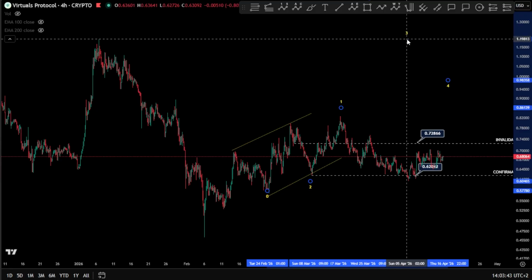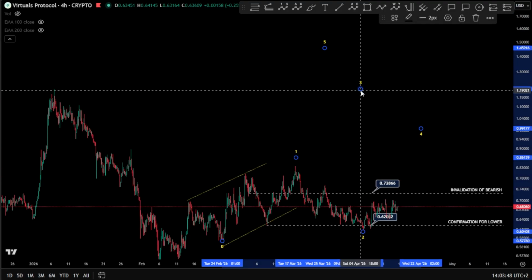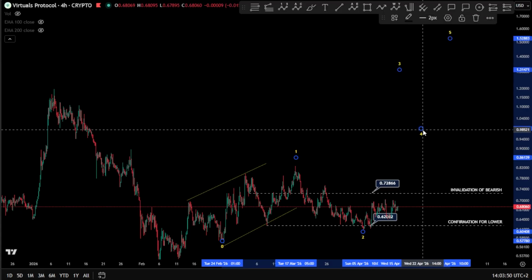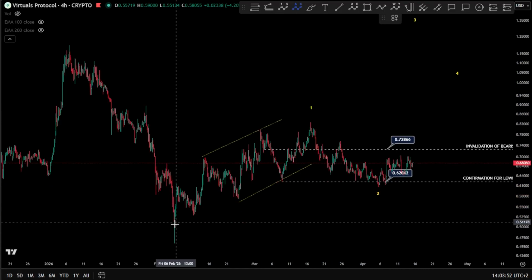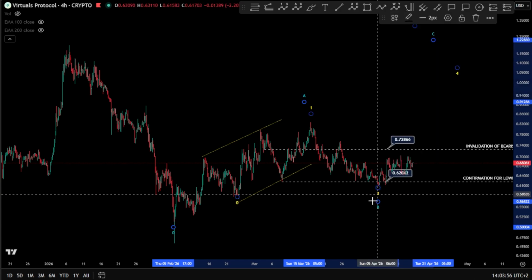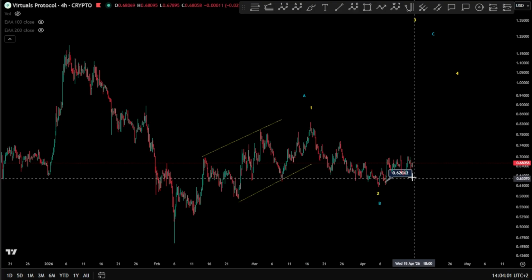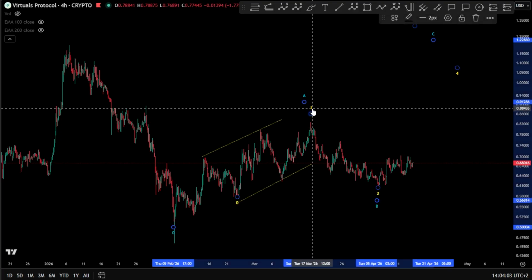So basically 1, 2, and then 3, 4, and 5, and the wave 2 is there. In case we are really bullish here, then we are looking for this impulse to unfold. Don't forget the ABCs that we explained as well. A, B, and a C here can very likely be unfolding. So let's add some new key levels there.